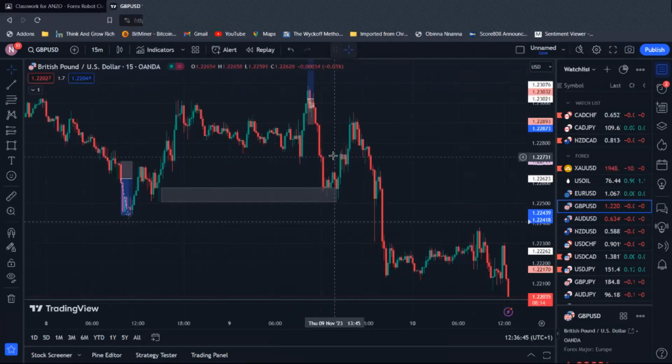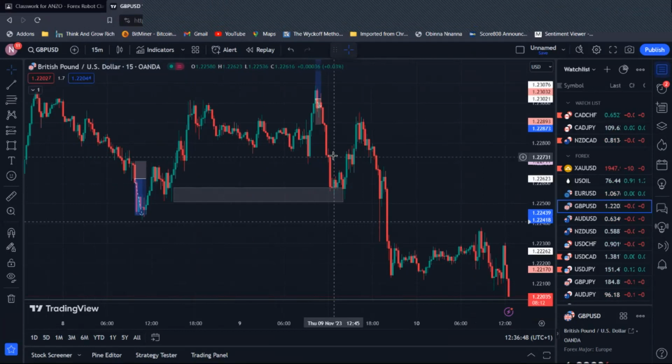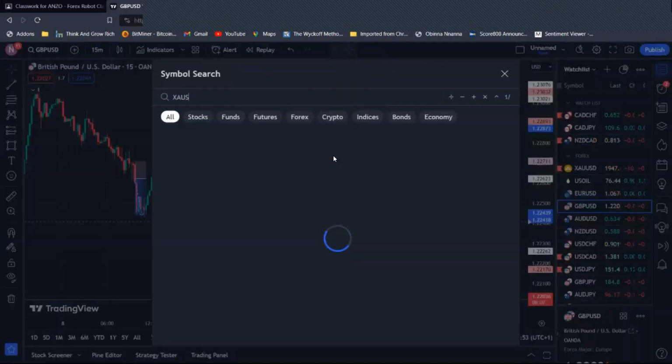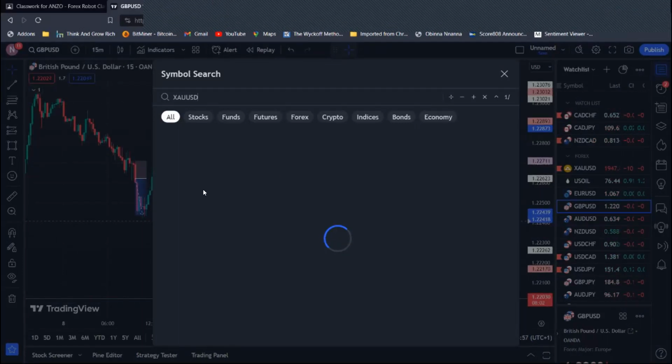Now let's use, let's just use gold, for instance. So let's use XAUUSD. Now this concept will work on any instrument, whether it's forex, futures, indices, commodities, it doesn't matter. You'd be able to apply the same concept across the board. You just want to identify the overall direction of the trend, look for the counter trend move, wait for the counter trend line to be broken, and then look for how to get involved in the trade. And most importantly, look to manage your risk.